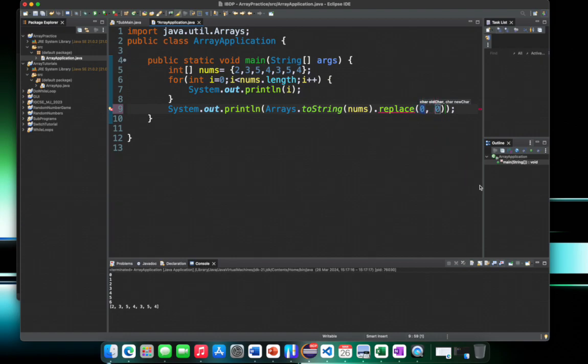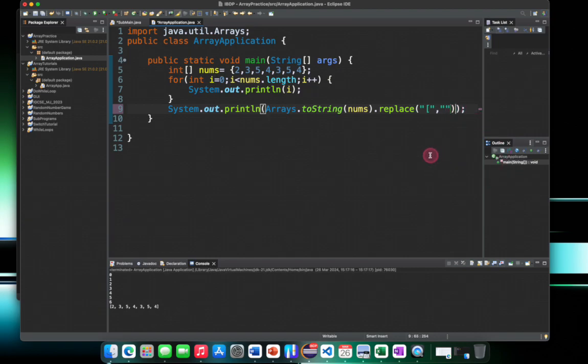Now in here I'm going to put in speech marks the opening square bracket, and where the second 0 is, I'm going to replace that with just empty speech marks.